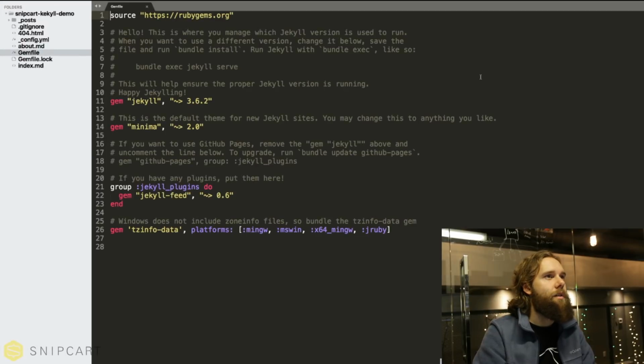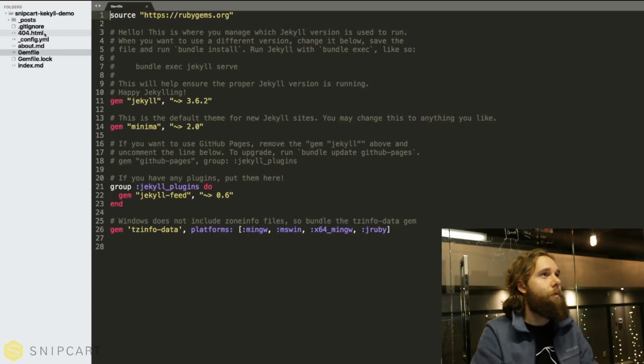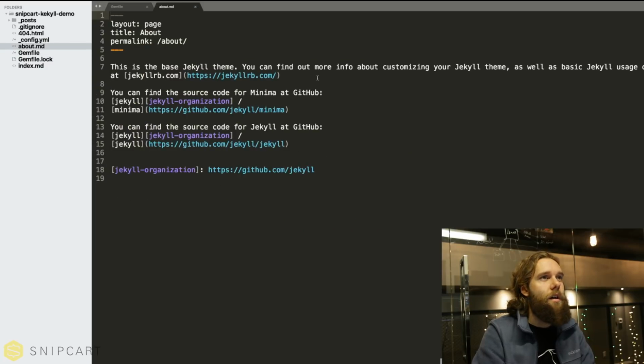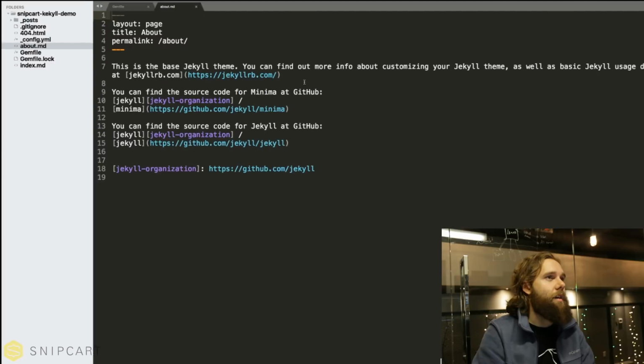We have the Gemfile with all the dependencies, first Jekyll itself, and minima, a default theme that comes with every Jekyll project. You can use another one, but this one is nice because every file of the theme is inside the gem, so you don't have to commit every file to your repository. Then we'll have a few files at the root for the error page, and a few markdown files. Those are two pages, the index of the site, and an about page. Those are simply markdown files with the classic markdown syntax we all know.